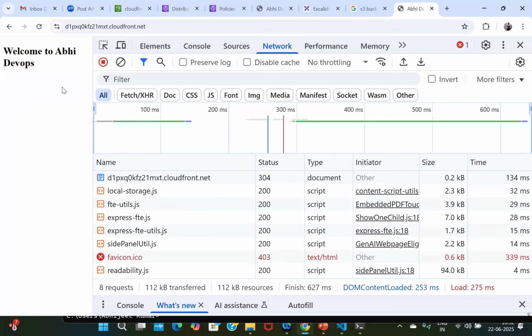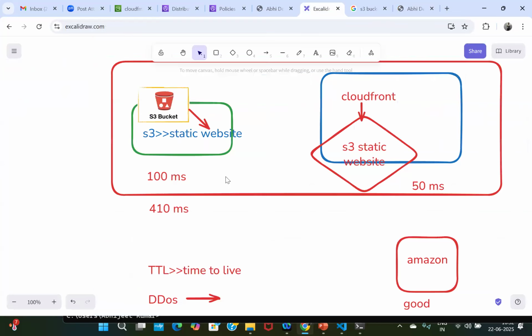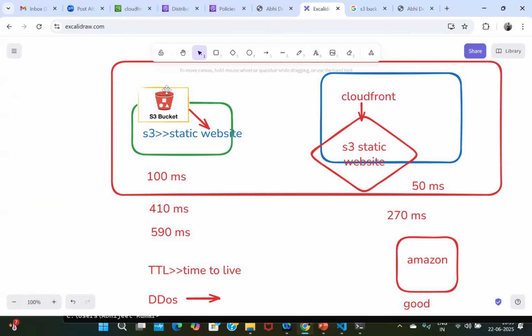Okay, around 200 milliseconds, you have to come around easily. Okay, understood the benefit. Here 600 milliseconds. Okay, here we got how much? Around, it went to 410, 220 was average. Here we get average around 200 to 220. Here it has gone to around 590 milliseconds also. At the same time, here when I was trying to access it through CloudFront, I am getting around 270 milliseconds.